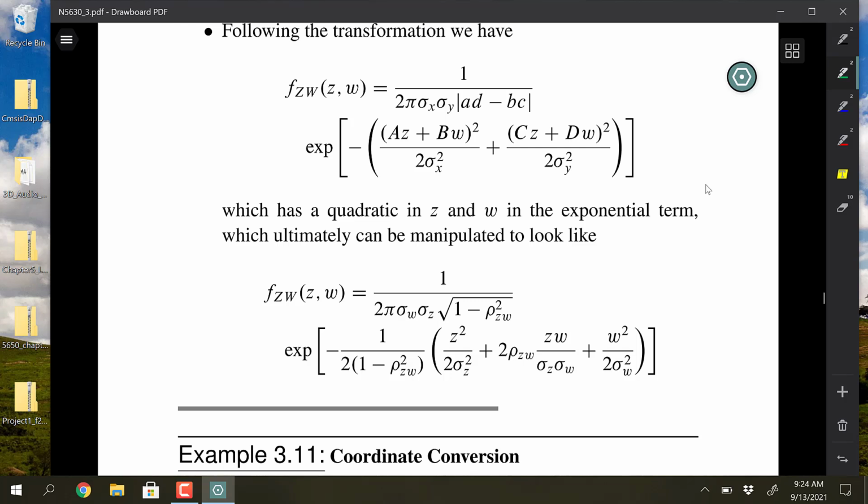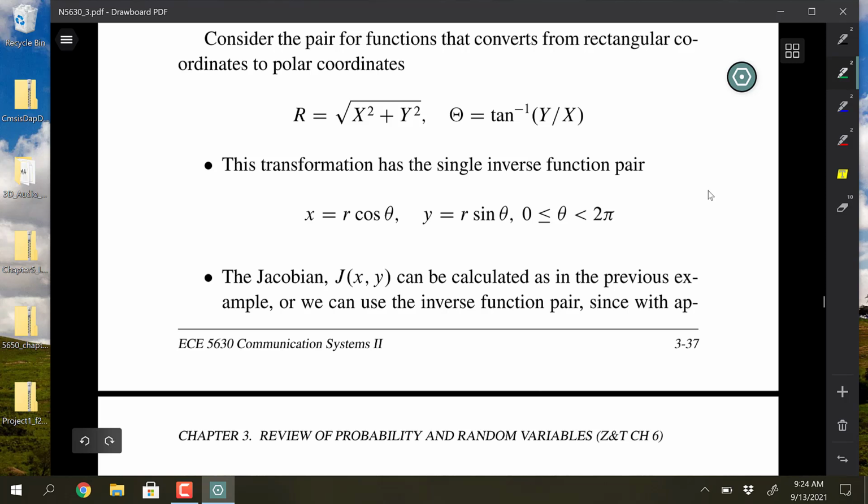And all I'm wanting to say at this moment, because we'll look more at this later, is that it's going to be also jointly Gaussian. It doesn't guarantee, though, under the linear transformation that it's going to be symmetrical. It's going to be not symmetrical in general. It's going to be ellipsoidal. The level curves of the joint PDF, rather than being circles, a bell that's symmetrical, if you slice it vertically, you'll get circles at each elevation. If you slice the transformed bell, it'll be ellipses.